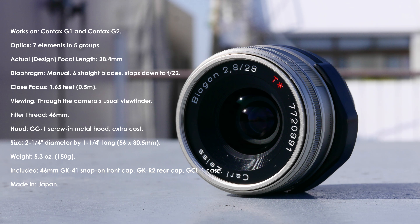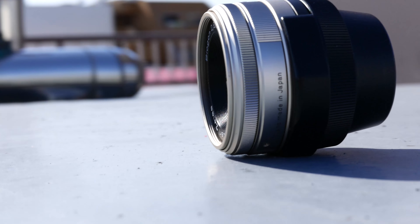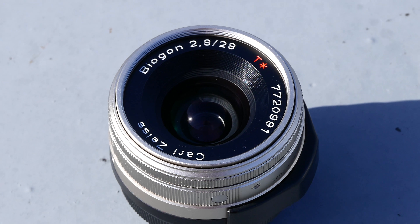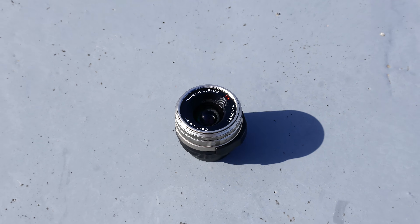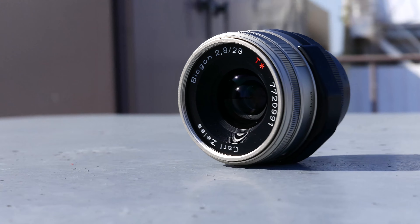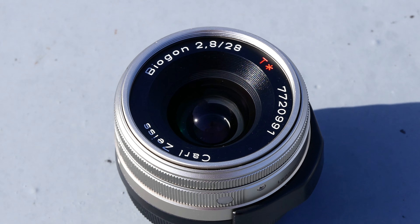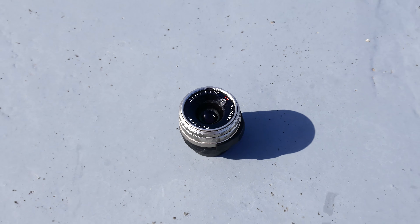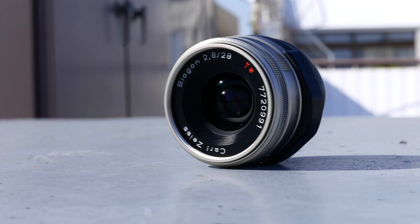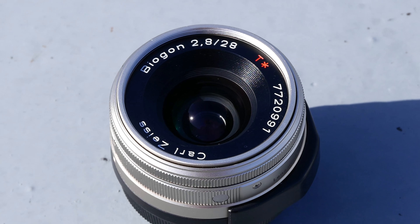The 28mm Biogon is a great lens. It's sharp edge to edge even wide open and has no distortion. All lenses should be this good. It has moderate light fall-off wide open, which improves a stop or two down — I use this for artistic effect. It has only so-so bokeh at f2.8, but nothing is far out of focus within a 28mm f2.8 lens anyway. The corners are still sharp wide open, but they do lose the slightest contrast compared to f4.